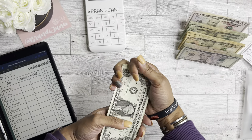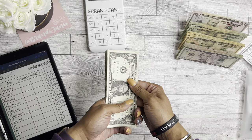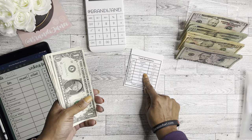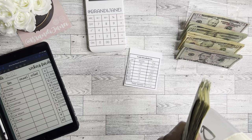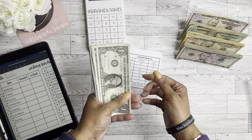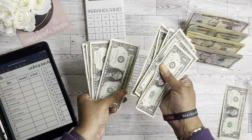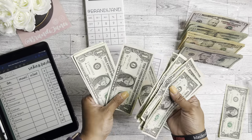You guys, she gave me an extra one. Oh my gosh, she gave me an extra dollar. I don't even know what I'm supposed to do — do you call your bank and tell them they gave you an extra dollar? I was only supposed to have 24. I'm going to have to run up there and take her this dollar back, maybe. I'm going to put that dollar to the side, and I did see some B's, J's, and A's in here, so I'm going to take those out and you'll see what I do with those later.